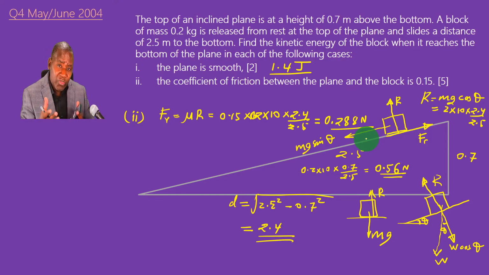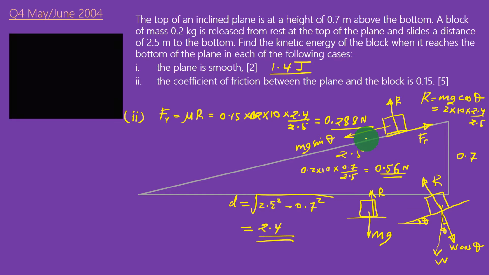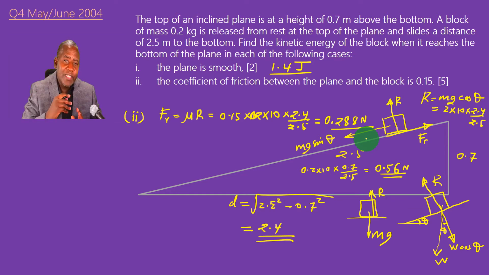When the friction force is greater than the force which is trying to move it, the object is decelerated. The object slows down. But here, this one is not such a situation. The coefficient of friction is not changing. The friction force is not changing.